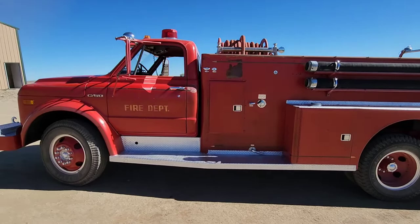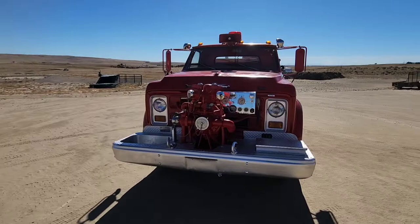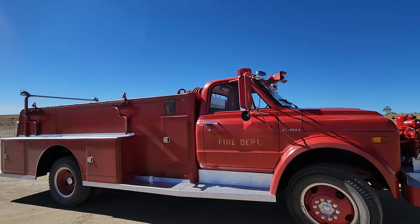I love this thing. It's just all original pretty much, you know. I mean, everything's pretty much the same. Through the years, I think at one point people have taken things off, and like that one hose reel up there, that might have been the fire department, I'm not real sure. But as far as things that are missing on the truck, I think that's the biggest thing really, is that hose reel on the passenger side.